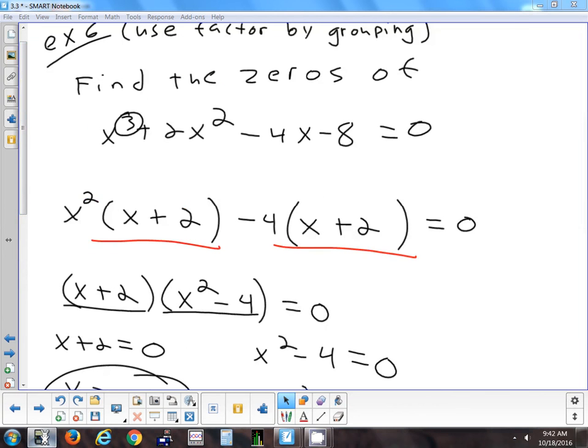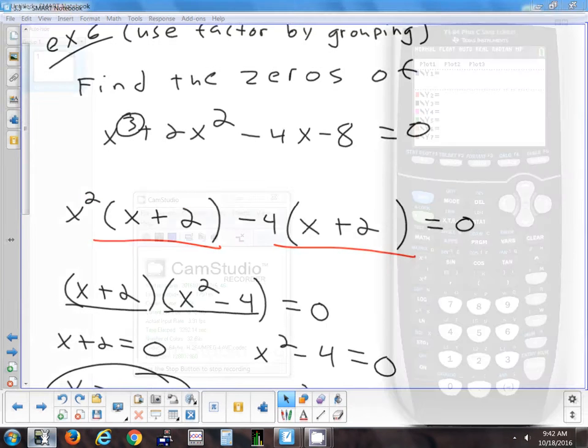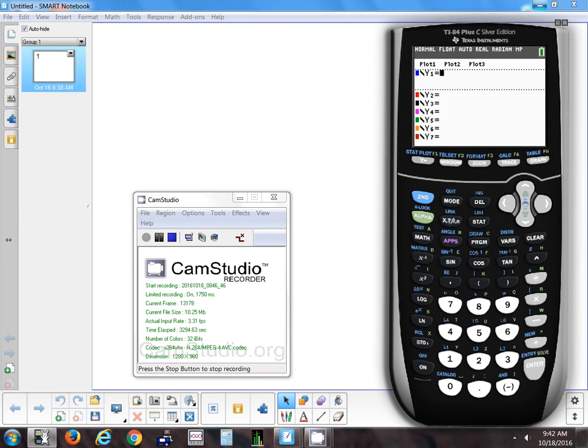Let me show you what happens when you graph something with what's called a root that's repeated. Can somebody give me that problem? Was it x cubed plus 2x squared minus 4x minus 8? All right. So it's going to hit the x-axis at 2 and negative 2, but one of them is a repeated root. Usually what happens when you have a repeated root is your graph comes up, kind of touches it, and bounces away from it. That's what a repeated root looks like.